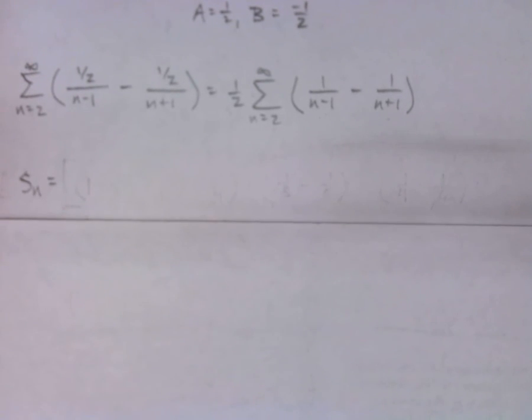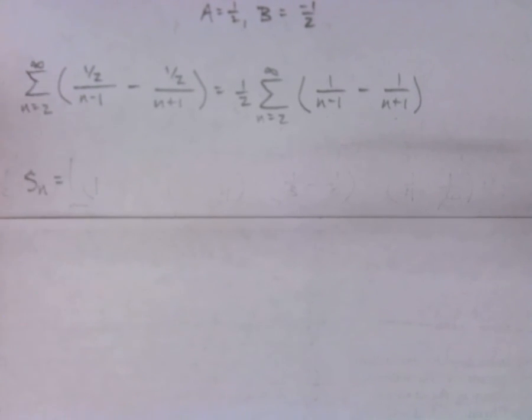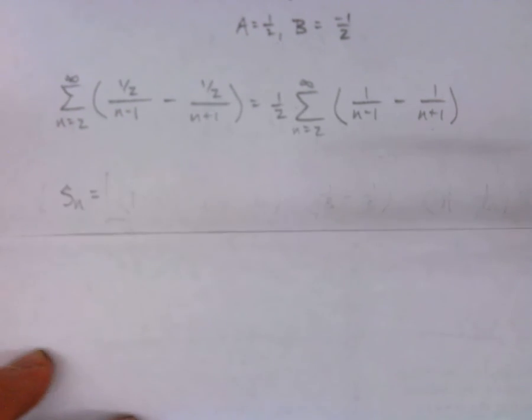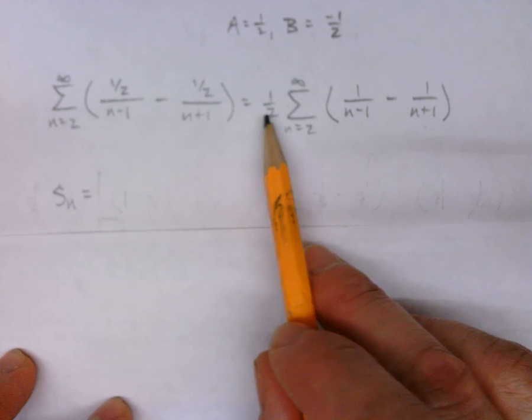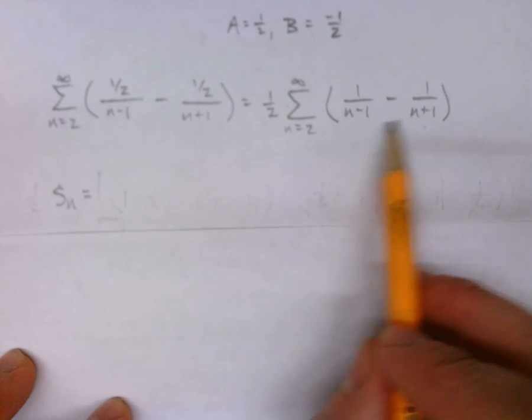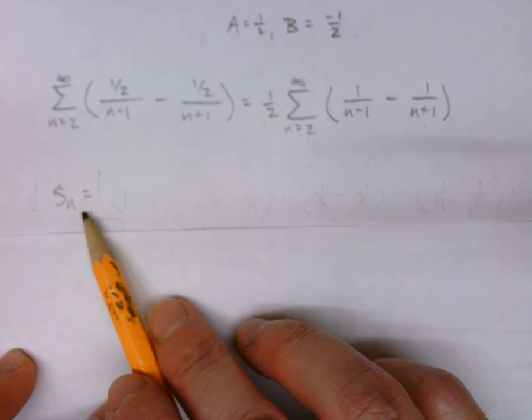So let's go for it. We could really take our time like that last example, but I think we're going to be better off if we just dive in. Okay, so the sum of my nth term, I'm going to forget about the 1/2 for the moment, just focus here. What's the nth partial sum?